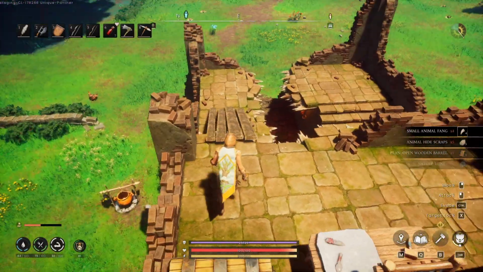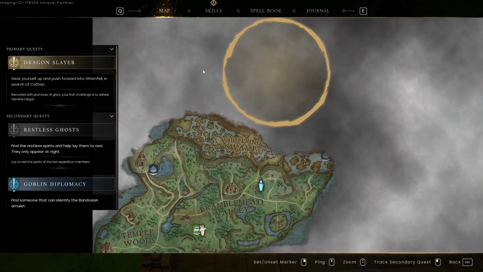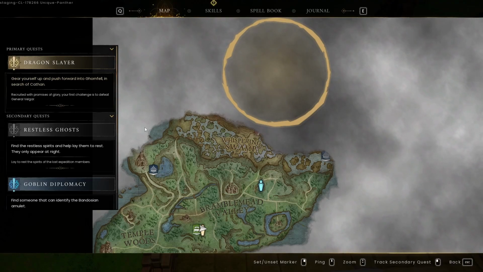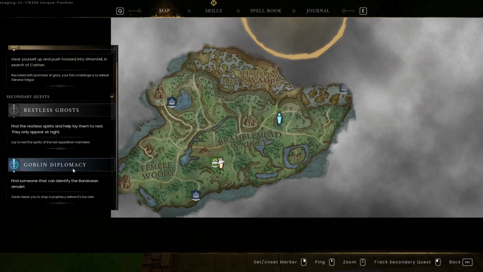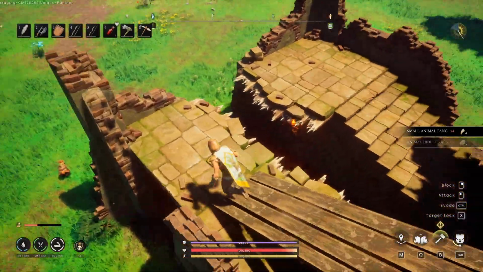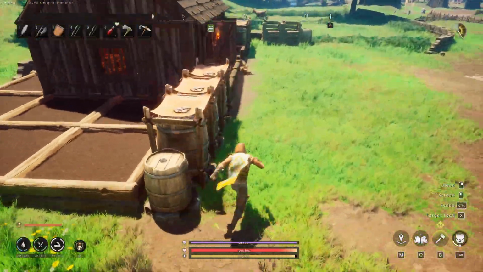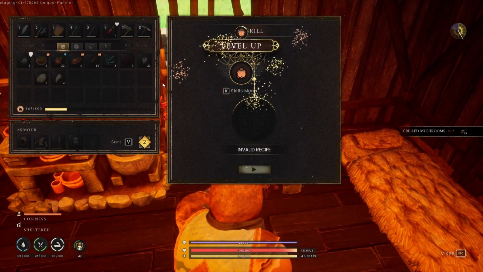Alright, so... I guess next step is to go gear yourself up and push forward in the Dragonfell in search of Cathan. Yeah, okay. I think I'm gonna do the Goblin Diplomacy quest first, since it is here in the Bramblemead Valley. Or at least it starts here, so let's do that first.